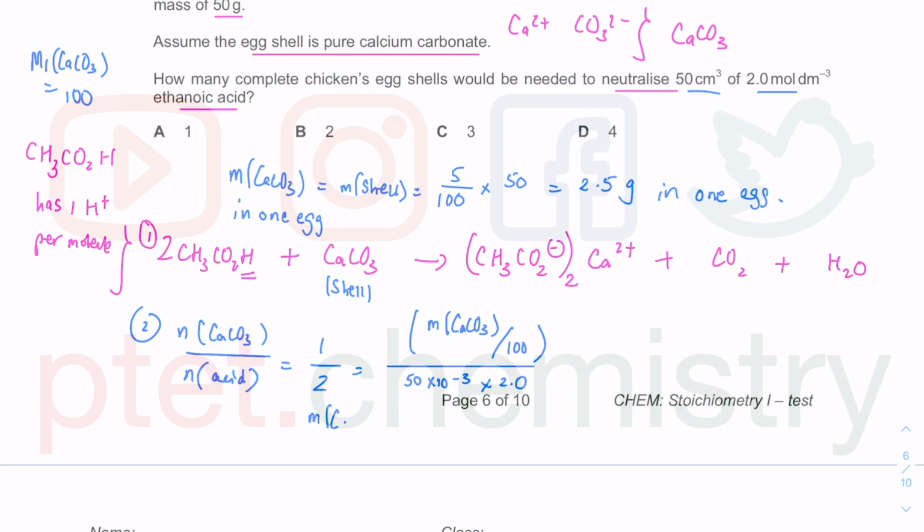So work out your calcium carbonate mass by doing your correct rearrangement like that. I hope you can see that. You move everything at the bottom to the top, and then you move up the 100 as well. So there's 0.5, because you still have this ratio. Do not forget it when you rearrange your stuff. Times 50 times 10 to the minus 3 times 2 times 100. I get 5 gram.